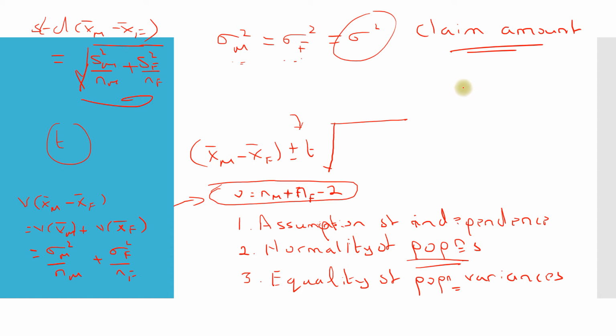You will have two different sample variances, because if you are making an assumption that sigma squared m is equal to sigma squared f, that does not mean that the sample variance for male is equal to the sample variance for female. You still have a possibility that they are different. What we are doing is assuming that they are equal in the population. In the samples they may not be equal, but in the population they might be equal. So this is why you will still generally have two different sample variances.